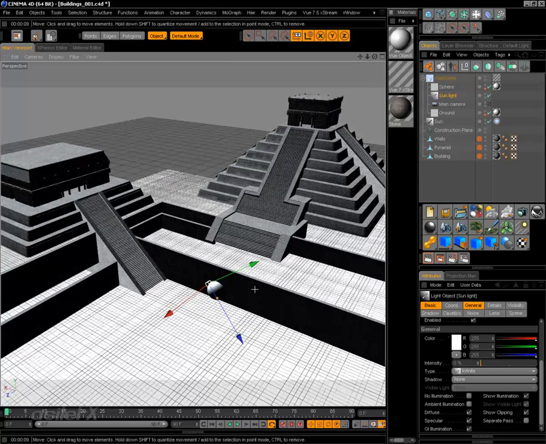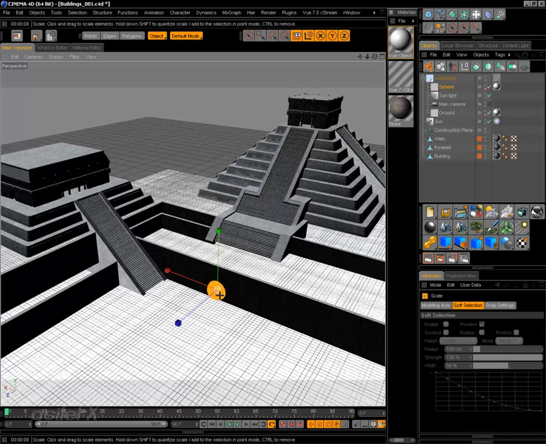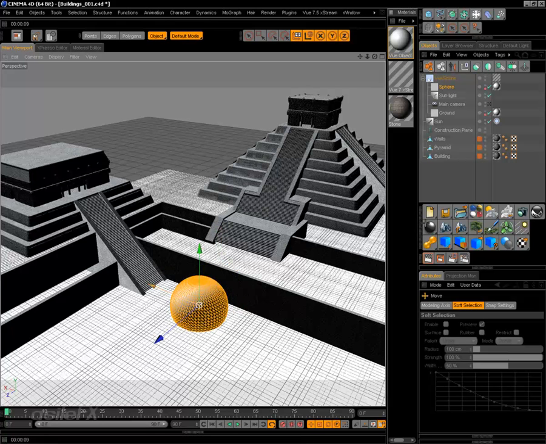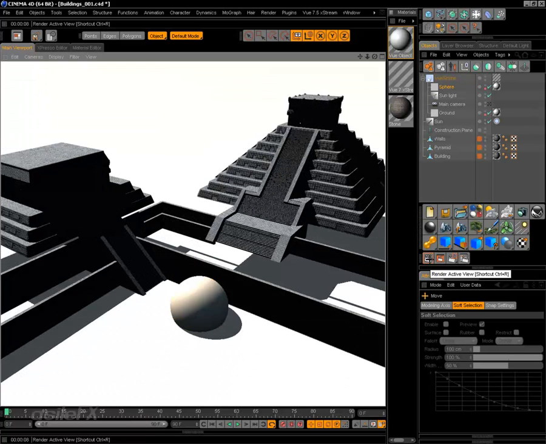I'll just go ahead and load in a View sphere. Go ahead and create one. Make that a little bit larger. And it's just slightly intersecting with the ground plane. We'll go ahead and render that again. And you can see that the diffuse lighting is completely different. Our ambient light coming from the sky is showing up on the View object, but not on the Cinema object. And this is going to happen no matter which light setting we're using.